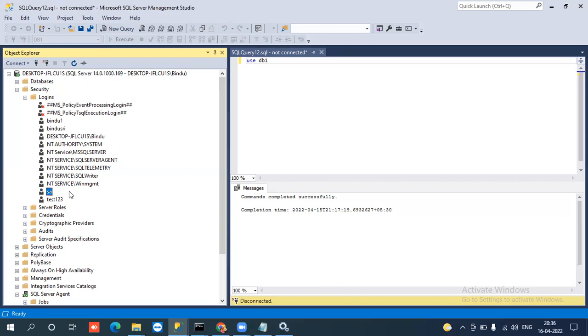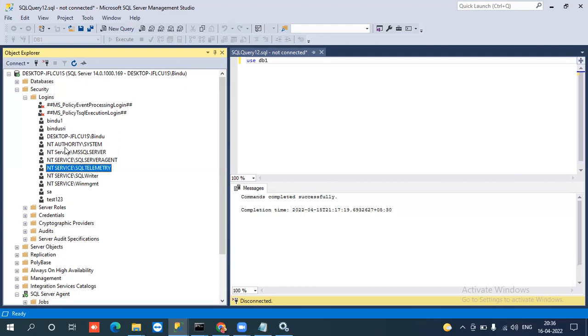If the SA login is deleted, the super admin is deleted. If we have any other alternative super account, then only we can map it again. So don't touch the SA login. In real time, you don't have access to the SA login. Normally, when you get a job in any company and you get a project, in that project there will be domain level users. Based on your employee ID and your name, they will create one login for you. You always log in using that login and connect to any server. You don't use the SA login or any other Windows level logins. Don't use any others. Only use your login.